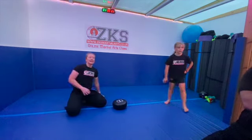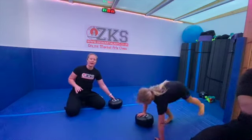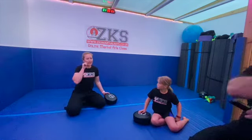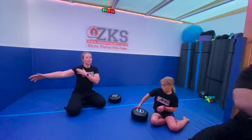Well, this is a good one, Louise. I like this. It's just something a bit different and it's something a bit fun. Whatever you have on the floor, it doesn't matter. A cushion. Or even if you're just walking around doing your press ups, moving your hands around, it just trains different parts of your pecs.